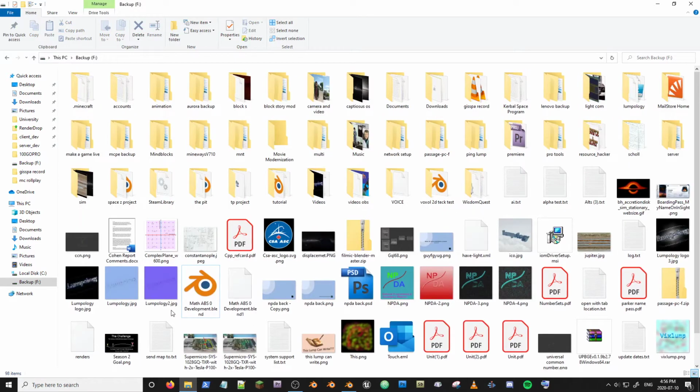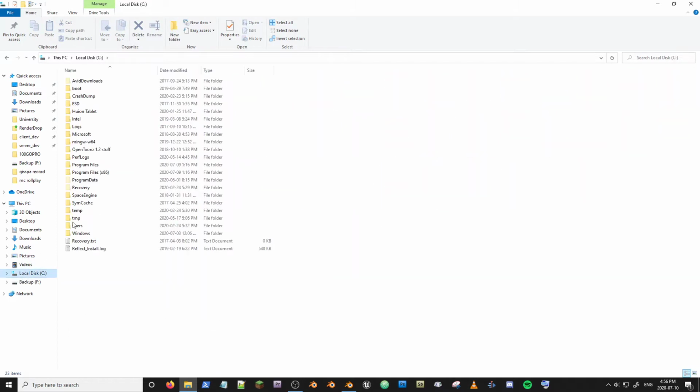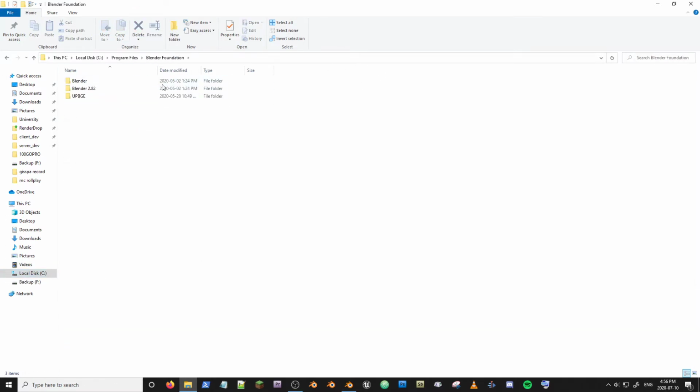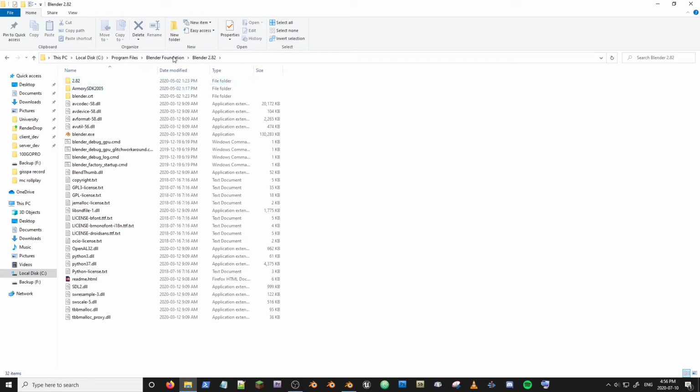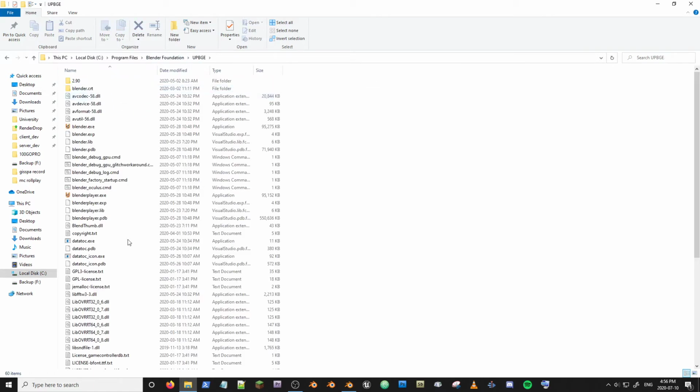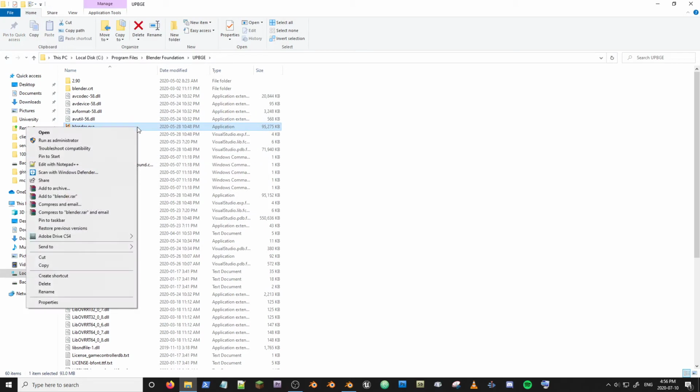So first thing I need to do is find my second copy of whatever it is I want to send it to. For example, I keep a lot of my Blender resources inside of this folder here. Blender automatically puts these things inside the Blender Foundation folder in my program files. So I have Blender 2.82 here, and these are just old releases, but I also have UpBGE here. So I want a special button just for sending things to UpBGE. So I'm going to click on the Blender, right-click and say Send To, Create Desktop Shortcut.